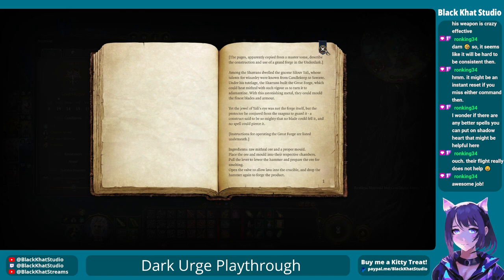Okay. Let's see. Sharns built the Great Forge, which could heat mithril with such vigor as to turn it into adamantine. This astonishing metal, they could mold the finest blades and armor. The jewel of Yali's eye was not the forge itself, but the protector he conjured from the magma to guard it. A construct said to be so mighty that no blade could fell it, and no spell could pierce it.